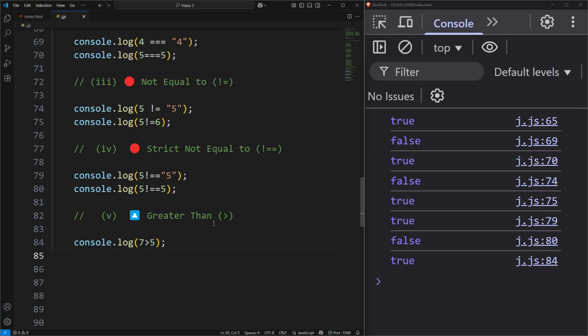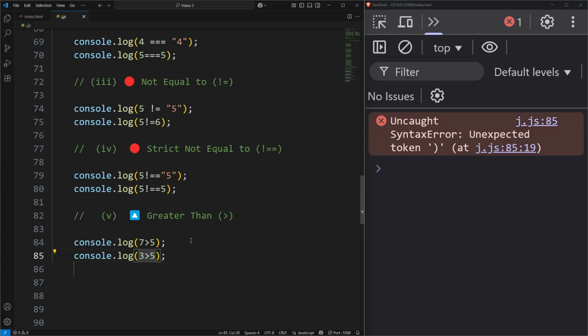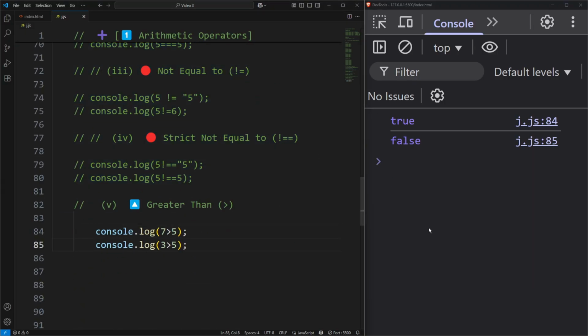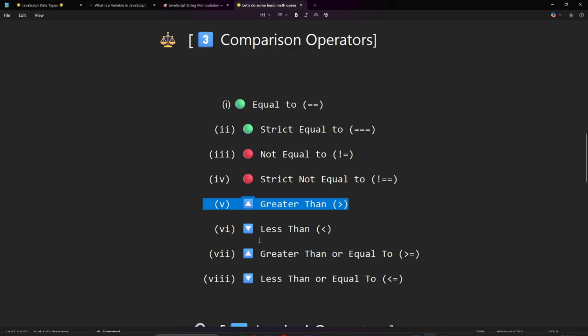Comparison operators only give Boolean values, true or false. Let's make another example. Log 3 greater than 5. False. Of course, 3 is not greater than 5, so it says false. You're wrong.